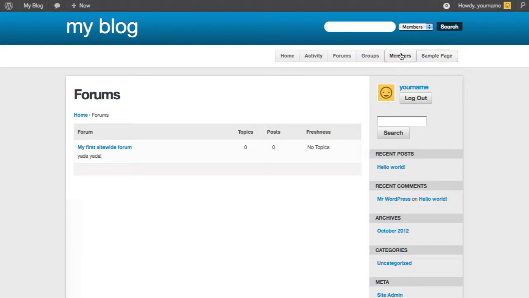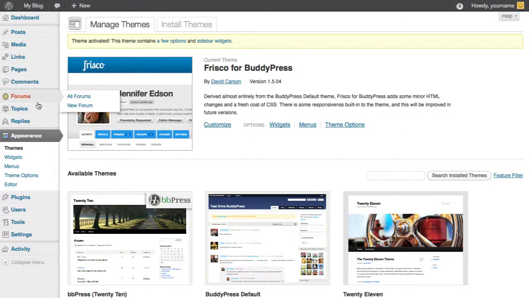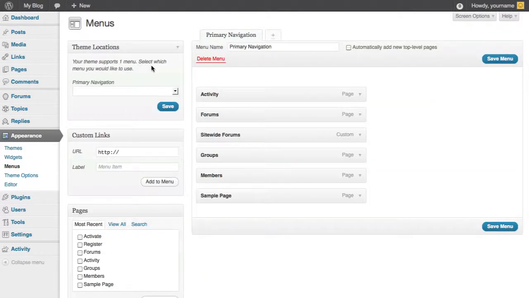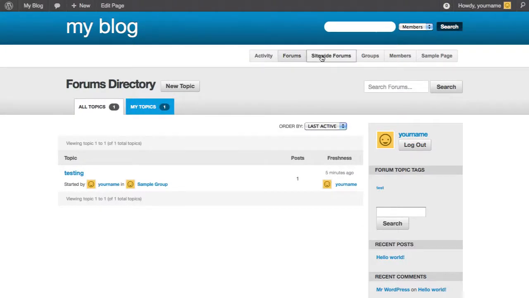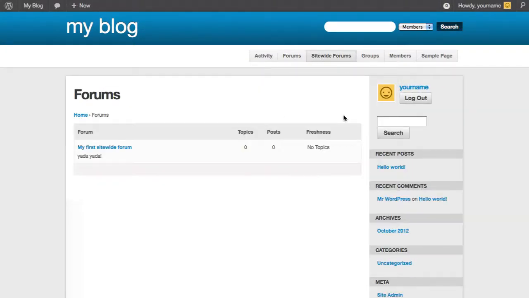And you'll also see, by the way, that we've got to change this to make sure we activate that menu again. So go back to Appearance, Menus. Whenever you put in a new theme, you usually have to reset the navigation. Fortunately, you don't have to redo the actual menu items themselves. We refresh it. Aha, we're right there. So we've got our group forums, we've got our site-wide forums, and everything is living in harmony.